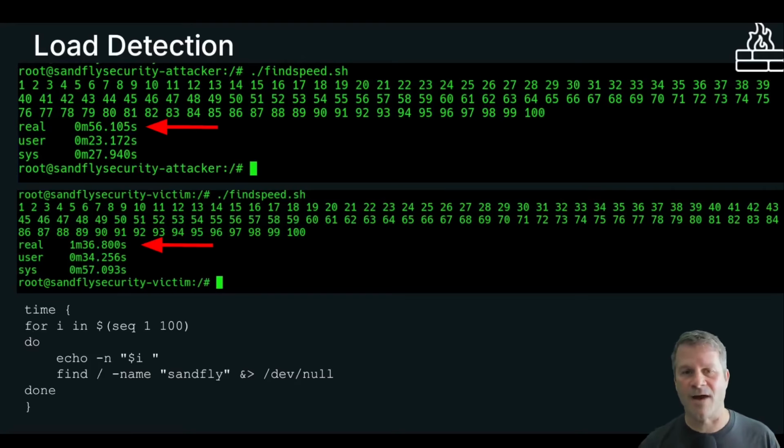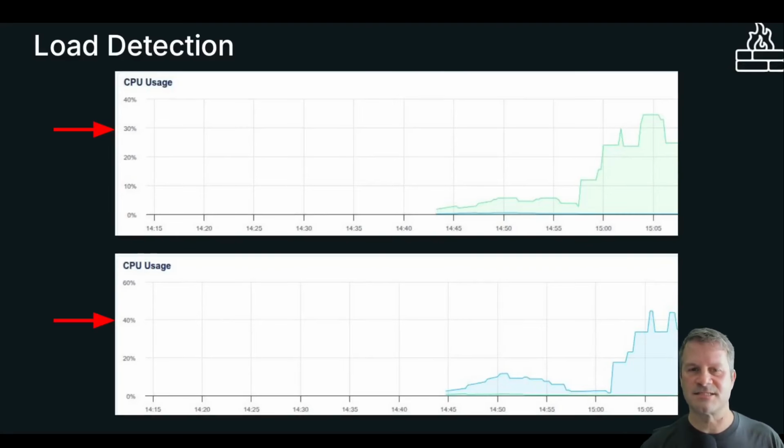How does it look though graphically? Again, on these two systems here, the top system is clean. I had, I don't know, around a 30% spike in the CPU when I ran this command. The dirty system down here, I had about a 40% spike. So again, quite a significant impact. And if these systems are actually under significant load, like they're doing some type of web services activity or database or something, the amount of CPU usage is going to be through the roof.